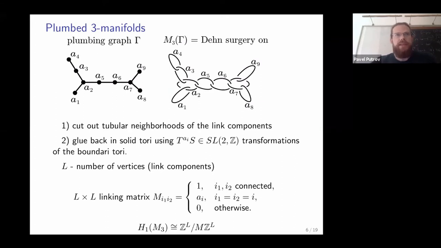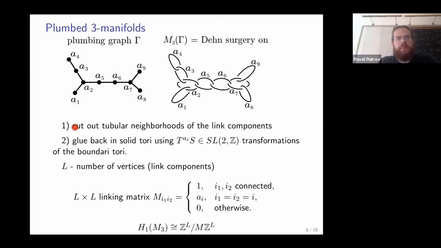So I will be interested in considering the following class of three manifolds, usually referred to as plumbed manifolds. They can be combinatorially described by a plumbing graph. This will be a graph for which each vertex has an integer label, a_i here, and the corresponding manifold can be understood as a Dehn surgery on a link associated to this graph in the following simple way. For each node, we consider an unknot, which is framed, with the framing specified by the corresponding integer. And this bunch of unknots are linked as in this graph. So each edge means that the unknots are linked in the simplest possible way.